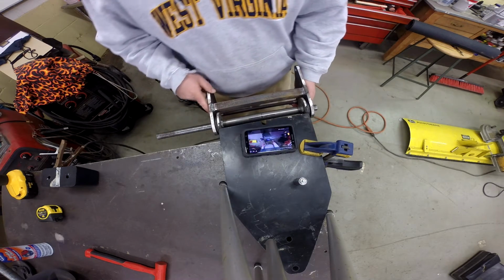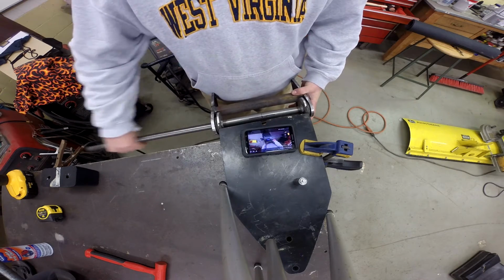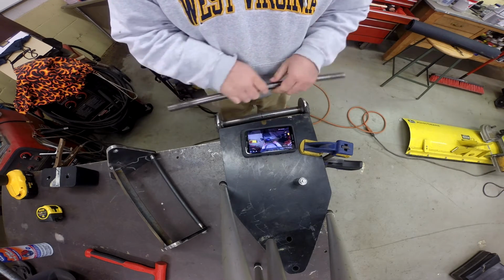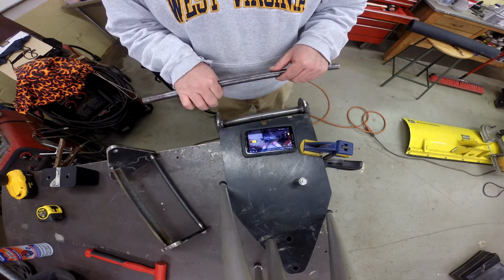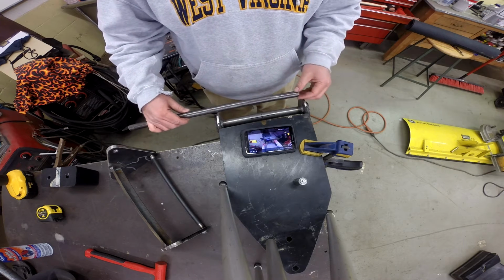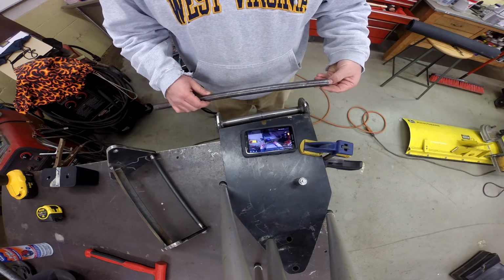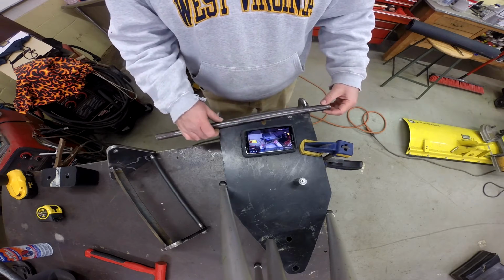Now, aside from that, the next thing will be to go ahead and create this shaft. What I'm going to do is take this piece of tube. This is actually tube. It's not solid. On one end, first we'll cut it to length, we'll get the right length. And on one end, I'm going to take a big fat washer and weld it on the outside. That'll create a stop, that way this thing will only go in from one direction. Then on the other end, we will go on the disc sander and put a bevel on this edge so that it will slip in as easy as possible. And then we'll drill a hole for a link pin.